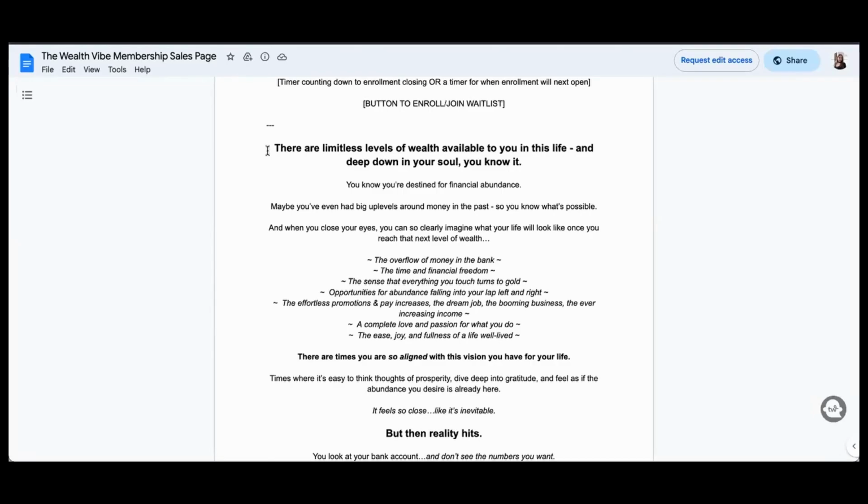And so I took a lot of what I wrote there and I either copied and pasted it or I tweaked it. So I know I had written things like, my ideal client knows they're destined for financial abundance. They've had big up levels around money in the past potentially, so they even know it's possible. Or even if they haven't, they can so clearly know what their life will look like once that money is in their life. You can see how all this is here in this text.